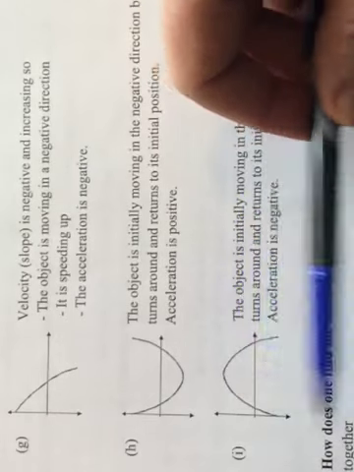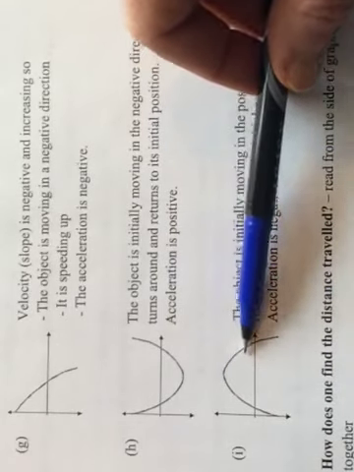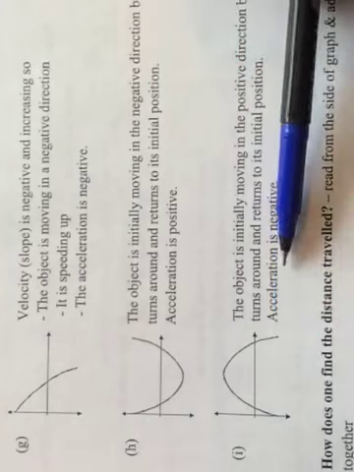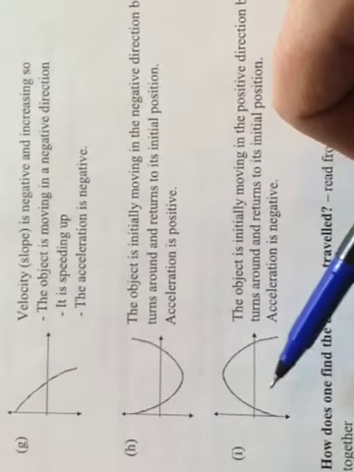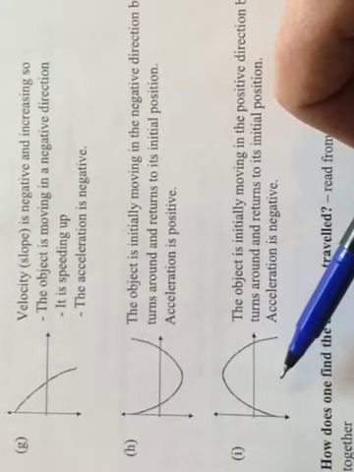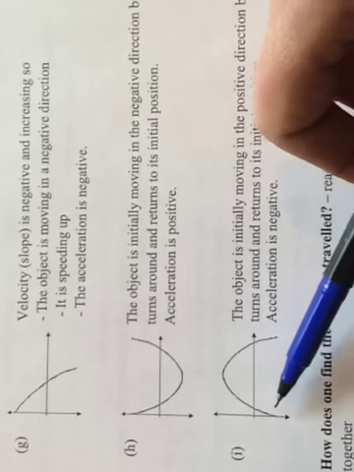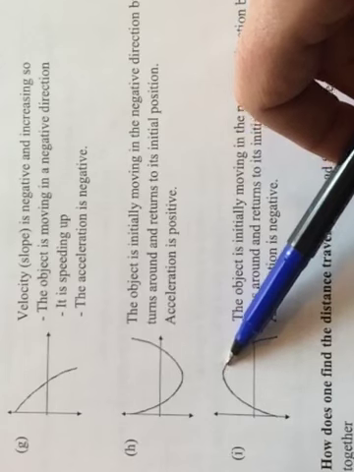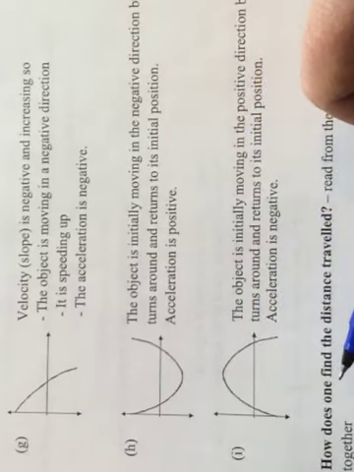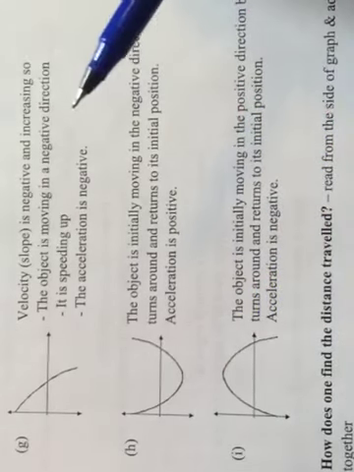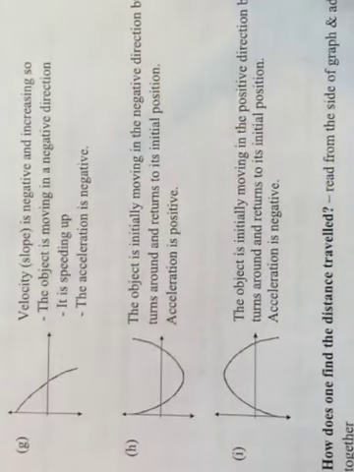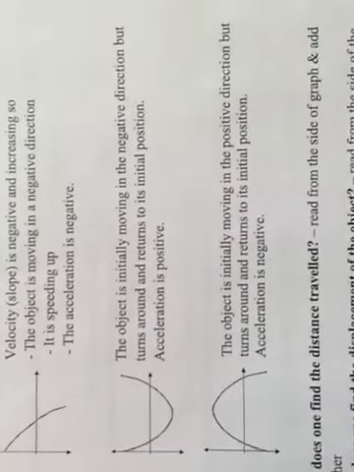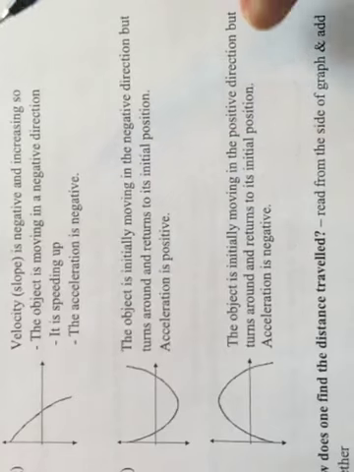So slowing down in the positive direction, acceleration is negative. Speeding up in the negative direction, its acceleration is still negative. The best example of this one is throwing a marker up in the air. As it goes up, it slows down, it slows down, it slows down, it stops, it turns around, and it speeds up on its way back. Okay, so again, you might want to pause this and fill in your notes there.